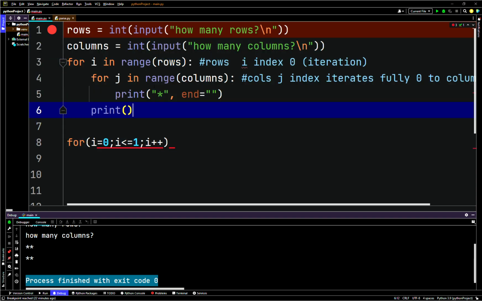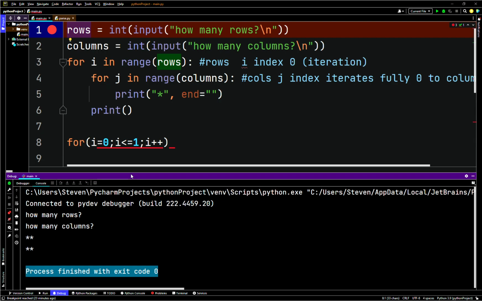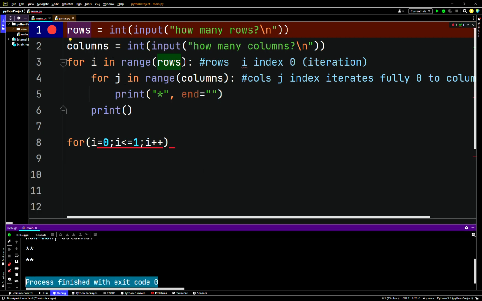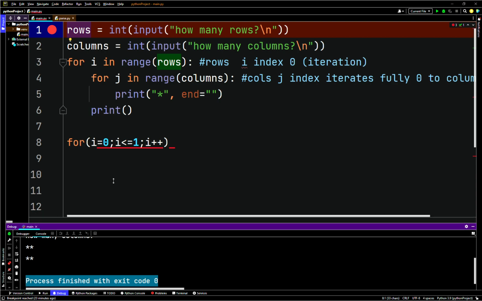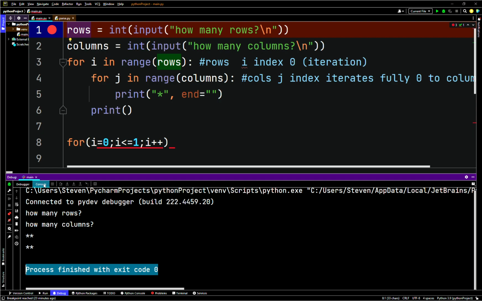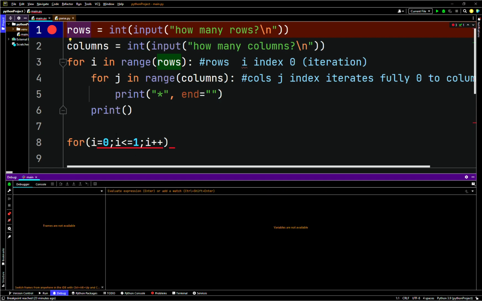So if you're stuck, again, just set a breakpoint, walk through the debugger like I showed you. I've done it in almost every video. Walking through the debugger a lot. I know a lot of videos on YouTube, they never walk through the debugger. Never. If you're learning to code just with the run button, it's not going to work well. If you really want to learn it, you have to step through the debugger. That way you know how the process is working each time. You can see how the variables are changing.